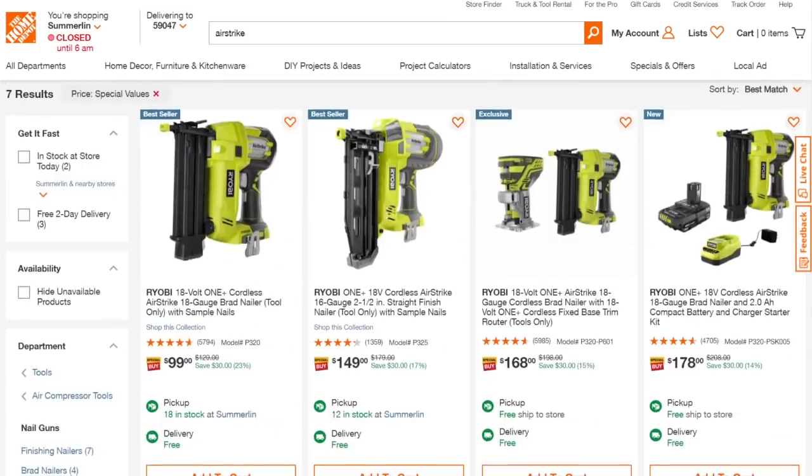If you're looking to get into a cordless nailer line, maybe get that Ryobi two battery deal, grab something else, and then grab some of these Airstrikes, even if you're not using anything else. The other thing is there are a lot of battery converters out there you could use to, say, use your DeWalt battery or something to power a Ryobi if you just want to get the Brad Nailer or something like that.